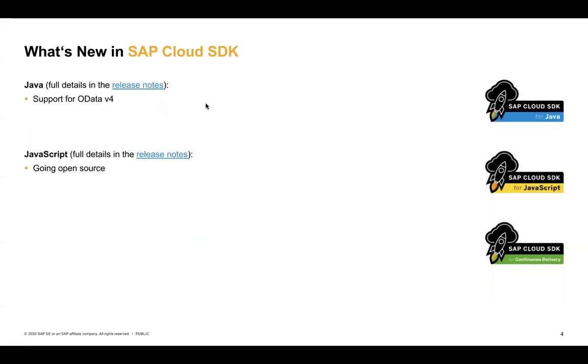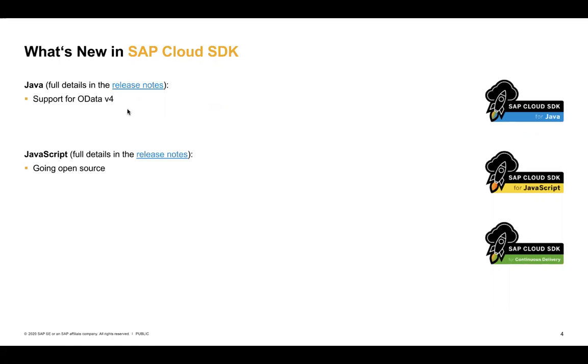All right, just a small recap of what kept us busy in the last weeks. For the Java component, we worked very hard to provide support for consuming OData v4 services. Like you saw on the previous slide, one of the very basic functionalities of the Cloud SDK is the support for talking to other SAP solutions, and OData v4 is a standard that is implemented by more and more SAP solutions.